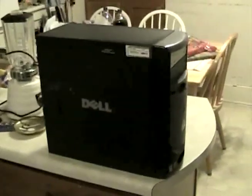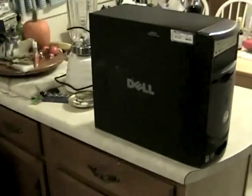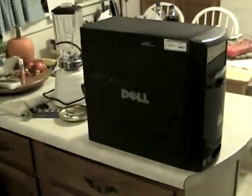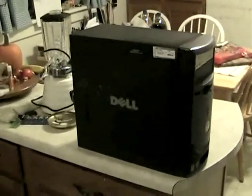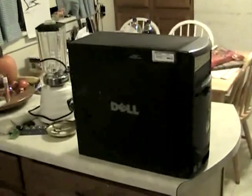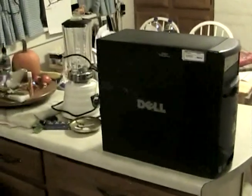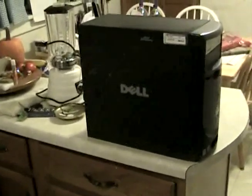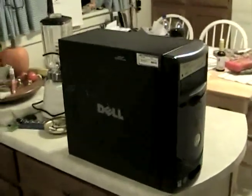Those of you who've watched my videos or read my comments for a while now will probably remember that I also really like this particular family of Dell machine. The reason being that these were brilliant little machines for the money, but they had one fatal flaw. Dell never put enough memory in these things at the price points that attracted people to buy them. You could buy the Dell Dimension 2400 back in the day for a $300 bill excluding sales tax. A lot of people jumped on it. A lot of people didn't realize that 128 megabytes worth of memory was not enough to run Windows XP satisfactorily.